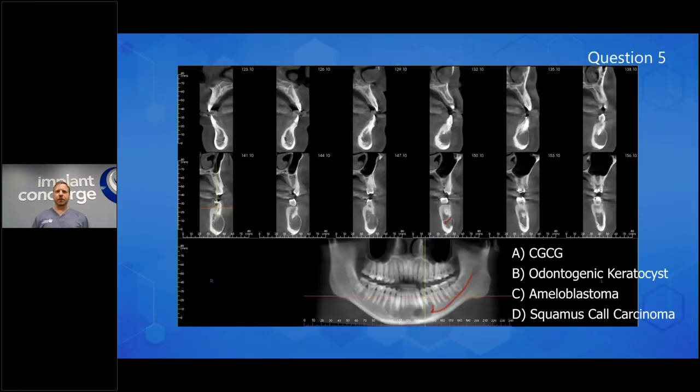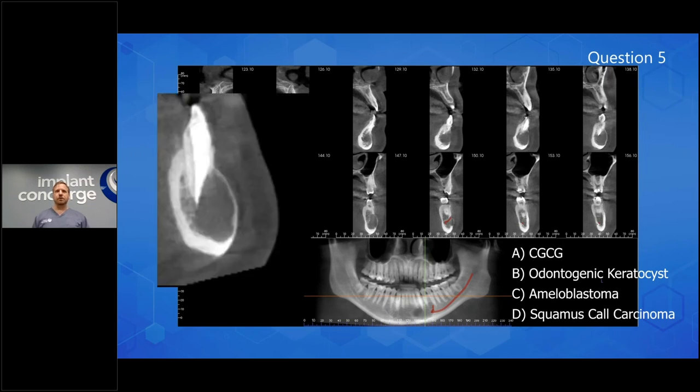Again, I want to keep on mentioning that there was no biopsy, so we don't know 100% what the answer is, but there are some clues that lead you one direction versus another. The CGCG, or central giant cell granuloma, which I think most people did get correct, is going to be anterior in the mandible and a younger patient. Your odontogenic keratocyst, the patient might be a little bit older. It's going to be just like ameloblastoma, in posterior parts of the mandible, most likely. Again, I don't want to repeat myself, but it's a joke in the radiology field: lesions don't read textbooks. But the big giveaways on this one, CGCG or central giant cell, are it being in the anterior mandible and the resorption without a lot of expansion. So those few little clues lead you to that answer.